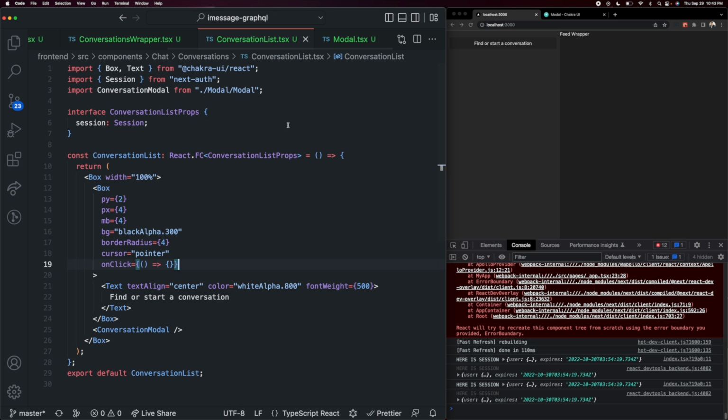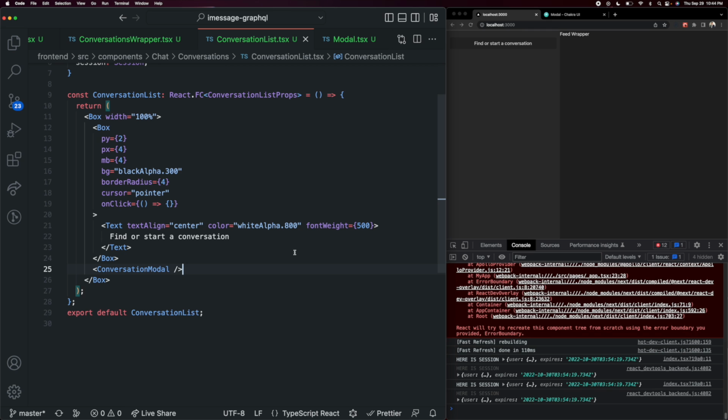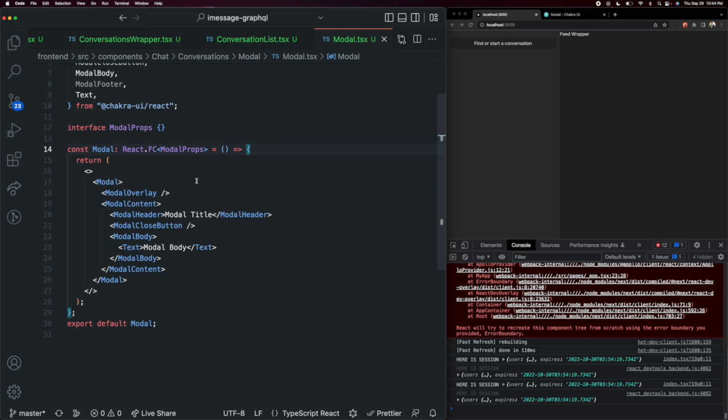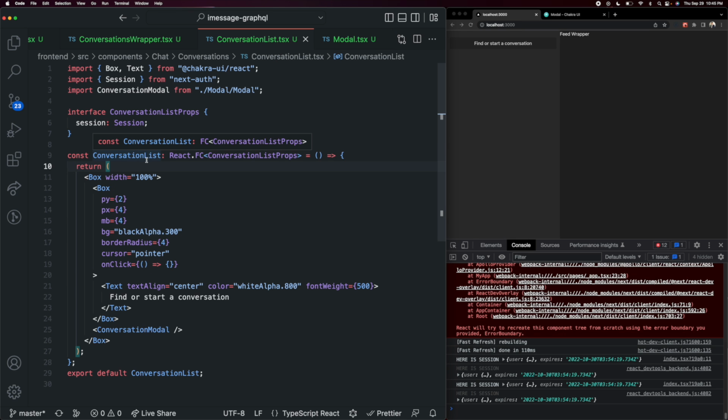And let's come to conversation list. Now we need to declare some sort of state that is going to control whether or not our modal is open. And we're going to need to create some functions that are going to be able to actually toggle that state. And we are going to declare that state inside of our conversation list component here. And the reason we are declaring the modal state inside of conversation list and not inside of the modal component directly is because we are going to need access to the modal state and the open and close functions in other logic and other components of this conversation list component. So that is why we're going to declare the state in the conversation list component and then pass it as props to our conversation modal.